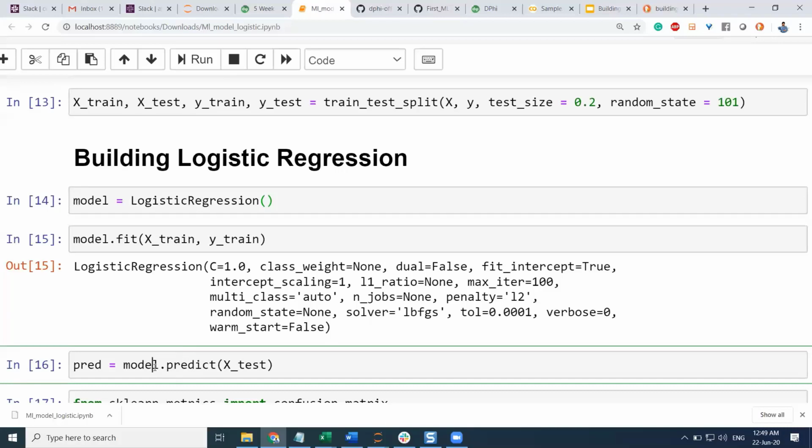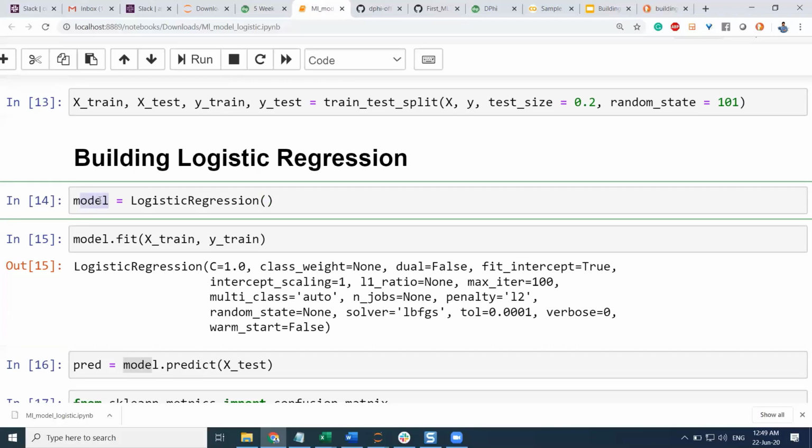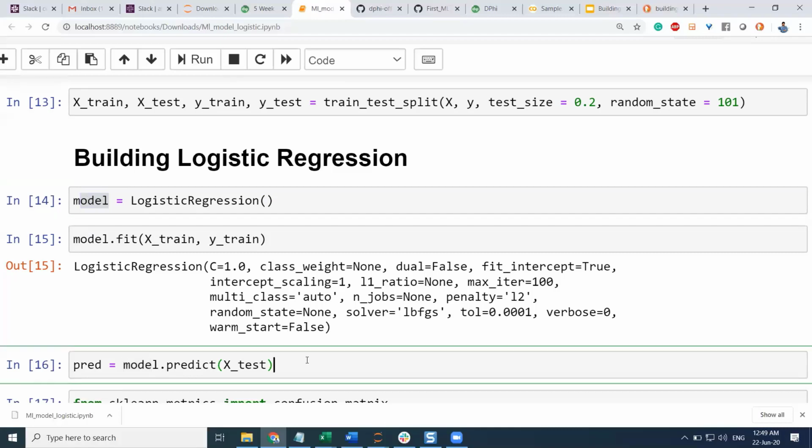Again, where did model come from? We have declared it here. Instead of model, if you want to declare it as model 1 or model 2, or maybe I can also give my own name, Chanukya underscore model, you can do anything. But that same name should be repeated here and also here, or wherever you call it. Just ensure that. I just need to run this particular code.